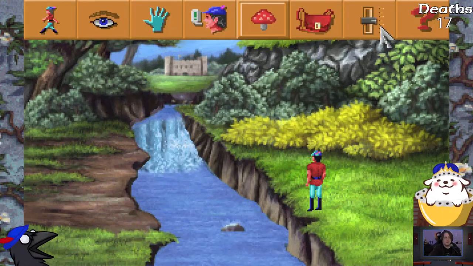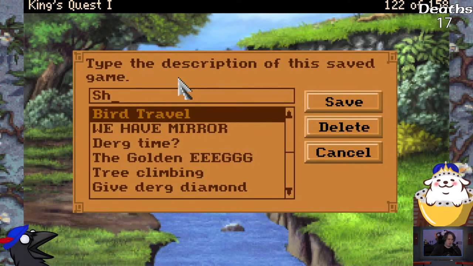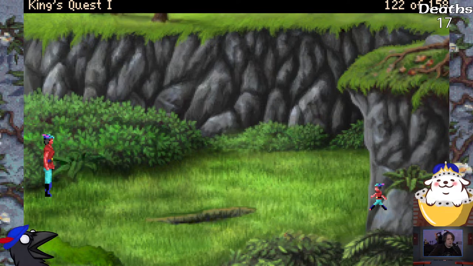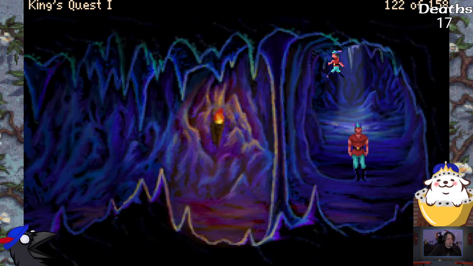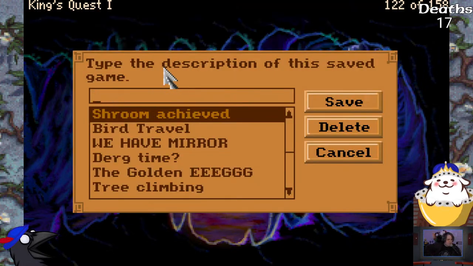No, wait. It's not letting me click on it. Why? Try clicking. Weird. There we go. Okay. Shroom achieved. We have the shroom. Well, hello. Can you now go into the hole? I don't know. Let's find out. Yeah! We're in a cave. Let's go this way. Oh, okay. This definitely looks like we're supposed to be here. All right. Badger. Hole in the ground. There you go. Hole in the ground. Perfect.